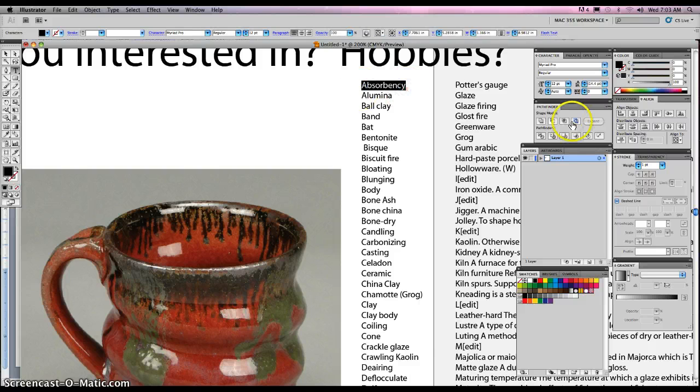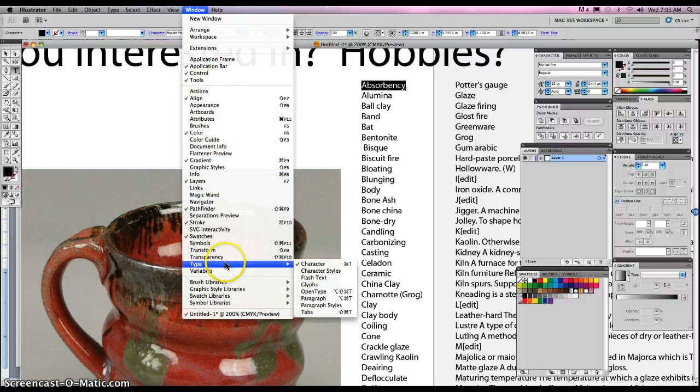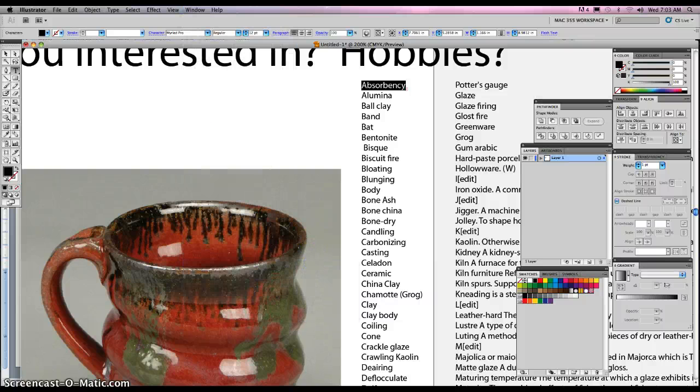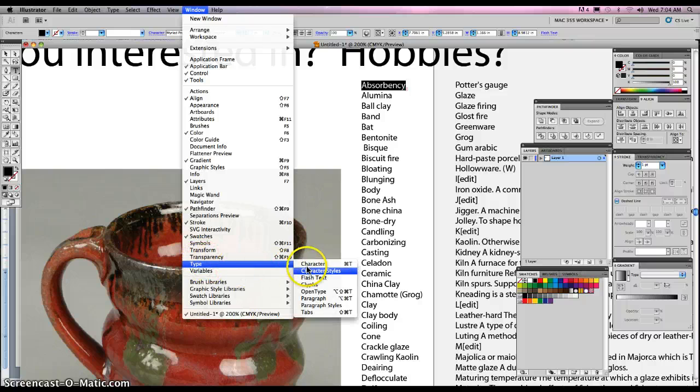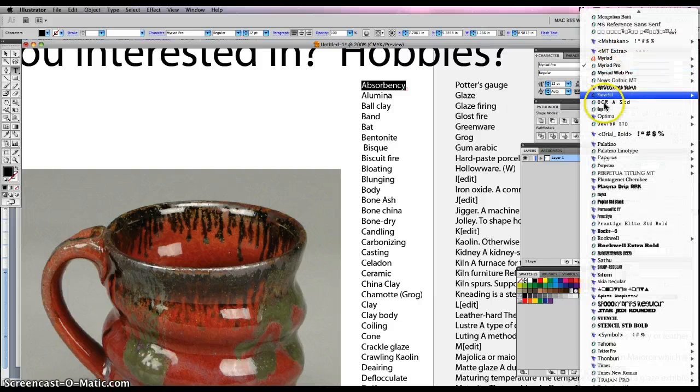figure out what kind of font you want. If you go over to Character, well, if you can't find it over here in my mess of stuff, go to Window and go down to Character. Where are you, Character? Okay, Type, Character. There it is. I just turned it off. Let me turn it back on. Type, Character. There it is. Okay. Now we should be able to see what all the different fonts look like.